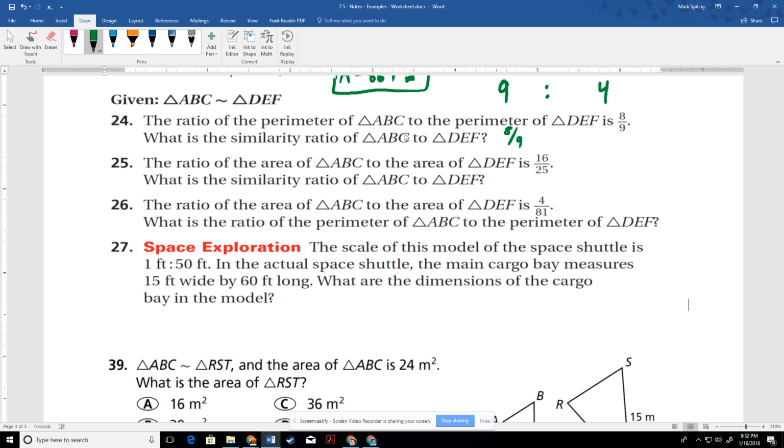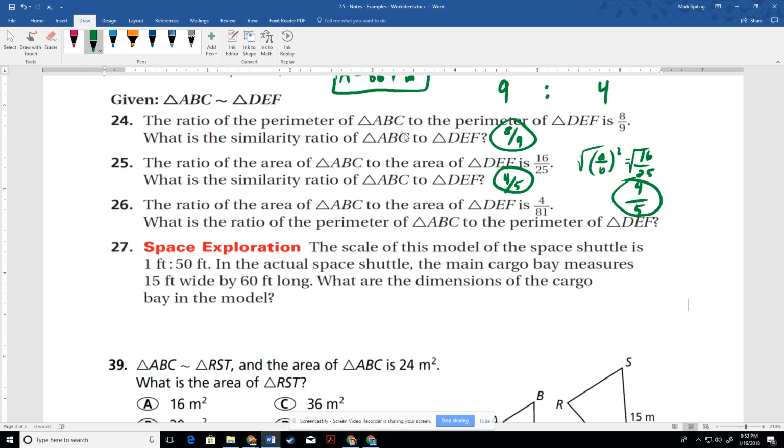Well, in this case, we know that A over B squared, because we know the scale factor, right? The similarity ratio is A over B. The ratio of two sides is going to be squared, and we know that's going to be 16/25. So we're kind of just doing a reversal where we take the square root. If I take the square root of both sides here, the square root of the top is 4, square root of the bottom is 5. So my ratio is going to be 4/5. In other words, if they give me the area ratio or the areas in general, I can just take the square root to get 4/5. Okay, so there you have an answer there and an answer there.